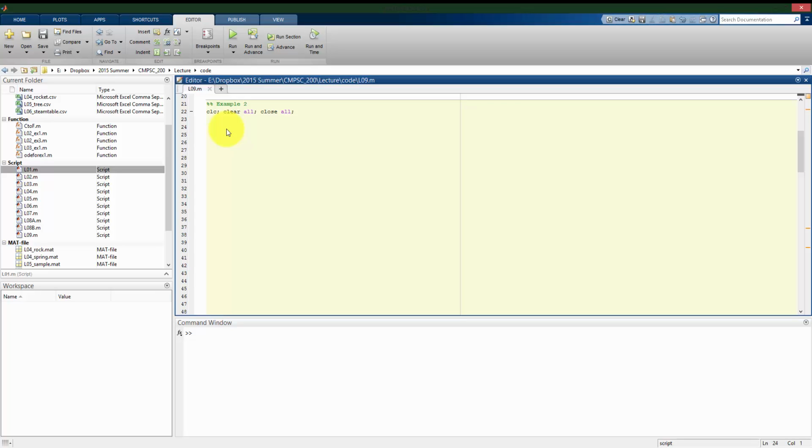In this example, we're going to numerically solve the second example we looked at, where we had to create the state space form for the ODEs that we came up with. In this case, we had two dependent variables, x and y, and their derivatives x dot and y dot. So we came up with two state variables, x1 and x2. Looking back, x1 was the variable y, x2 was our original variable x.